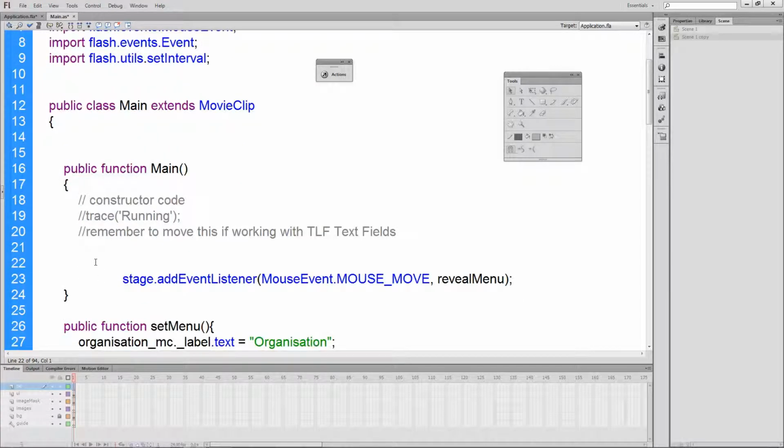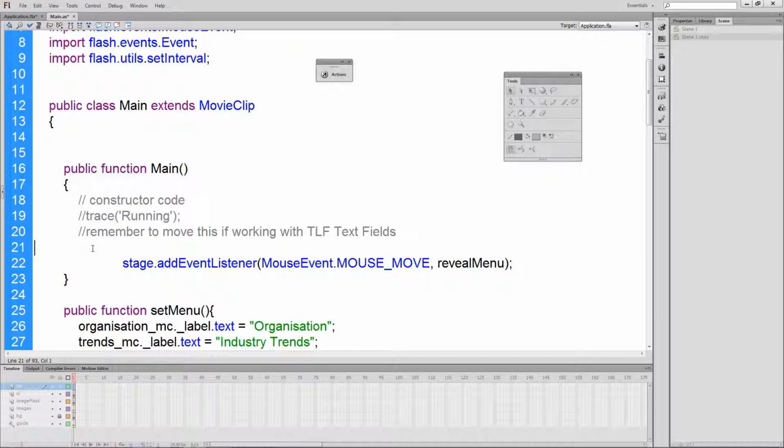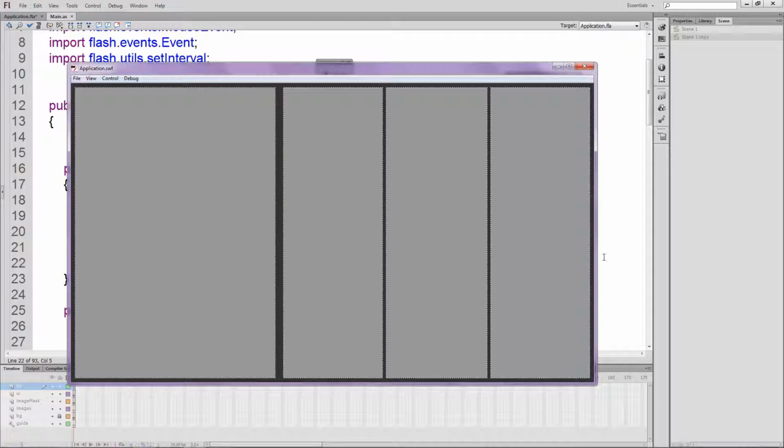Let's tie that up a little bit. Set menu, there we go, and that should call my instructions when the menu is run, which is the first time that the file is run.